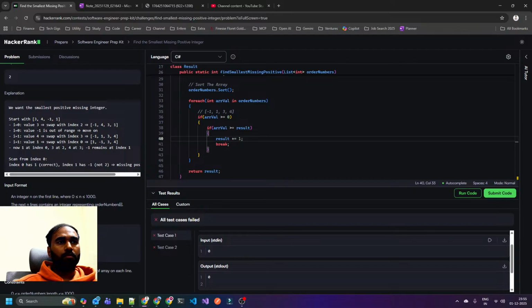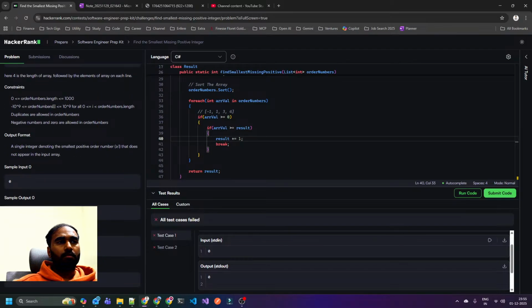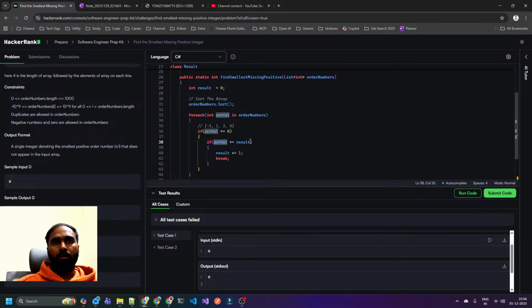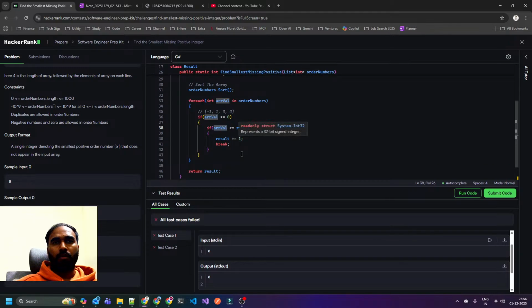Now the sample output is 1. So when it's 0, the order number came 0. Order numbers are eval here, and this went here. Now it goes here, array val is 0, 0 is greater than or equal to 0, now it came here, 0 plus 0 is 1.